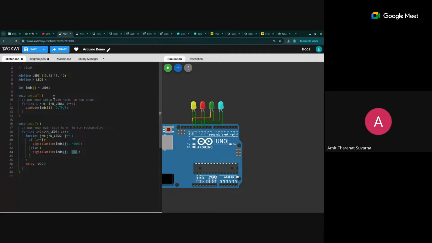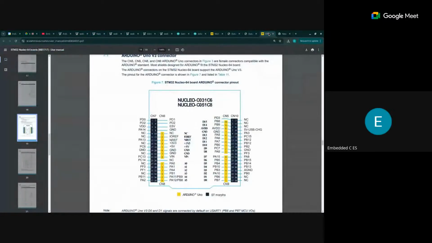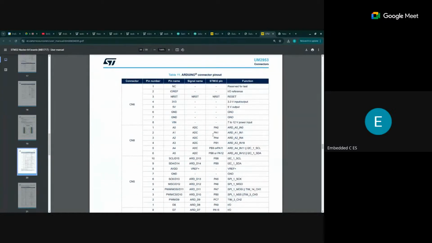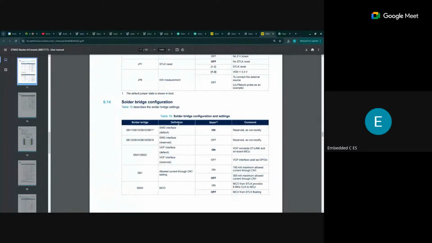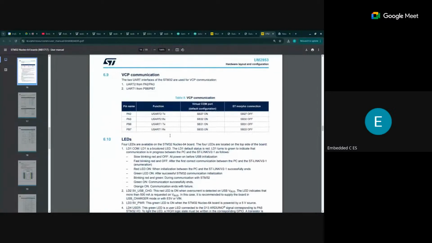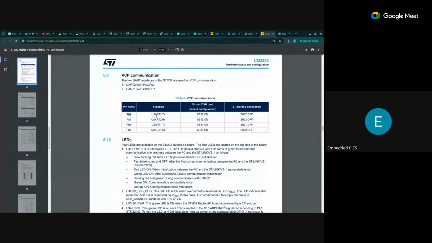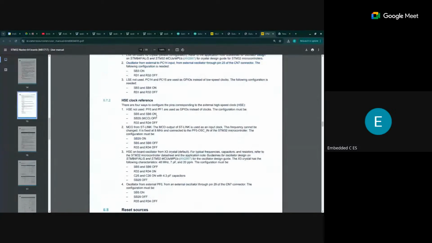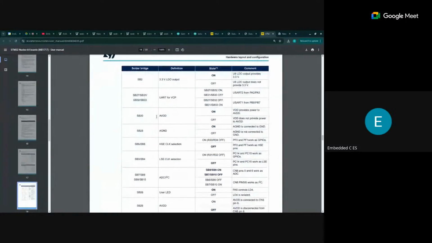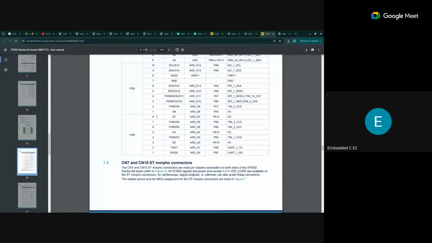Okay, so that was my query, actually, because the characters and integer are together, right? So I thought whether we have to write the integer directly or together. But look at this manual. There are certain functions only available for certain pins. We can see right here which pins are available for what. For example, this PA2 is used for this UART. There are certain special pins also. Not every pin can be used for everything. Certain pins are meant to be used for certain use cases, so you might need to look into this.